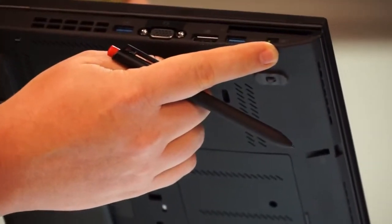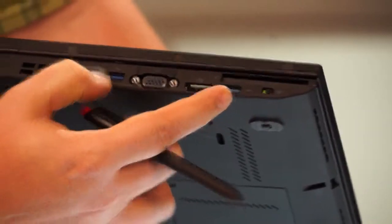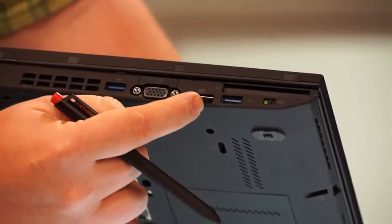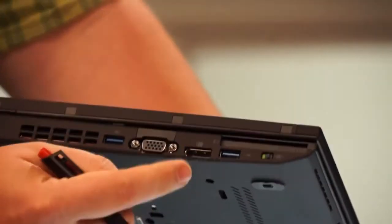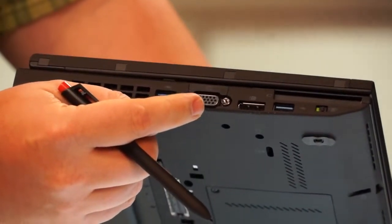And then you've got here and here 2 blue USB 3.0 ports. Okay. Touted to be 10 times faster than 2.0, I believe. And then you've got a full-size display port here, and then you've got VGA.